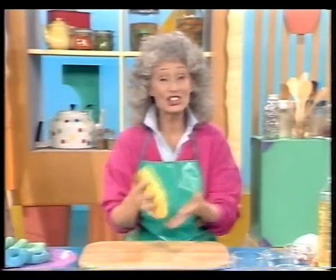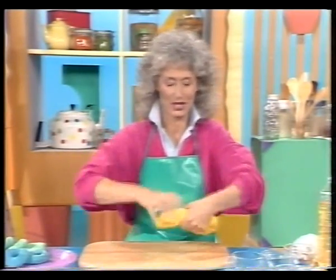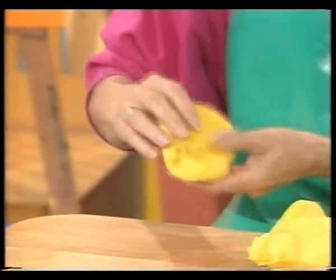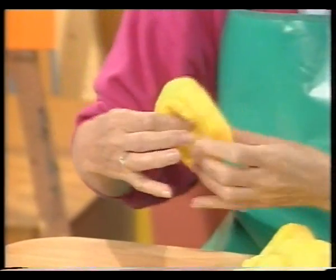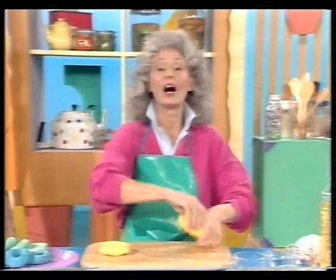Yeah! Play-Doh is cooked and cool enough to make some donuts for the toys' tea. Okay. Pull off a bit like that. Make a round and then a hole in the middle. There, there's one donut. I'll make some more.